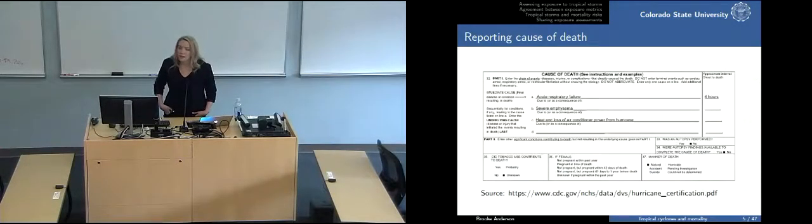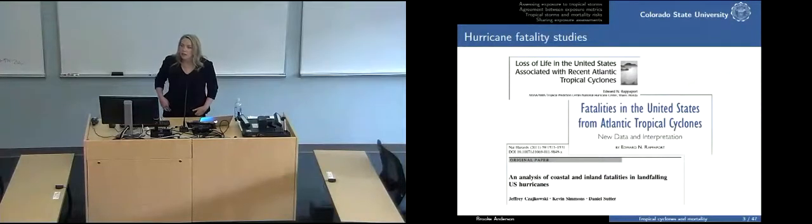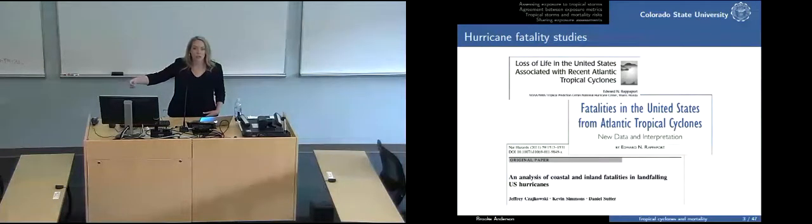These can also pick up things that are non-accidental. In this case, the immediate cause was acute respiratory failure. Before that, that was related to severe emphysema. And even before that, related to heat and loss of air conditioning from a power outage during a hurricane. Again, you can see that in this case, the person who wrote the death certificate made the link that this was something related to the storm. And that's how it made it into the final fatality count. In doing these kinds of studies, these researchers have done their best to pick all those up, and in some cases have even gone back and tried to look at news reports and talk with family and do these other things to try to link specific deaths to the storm.